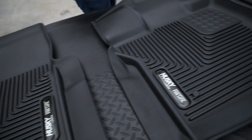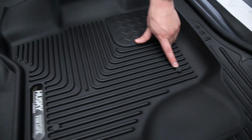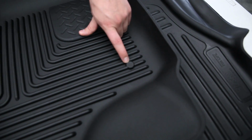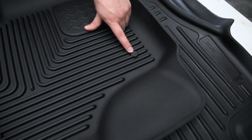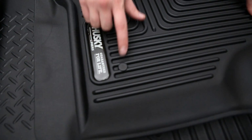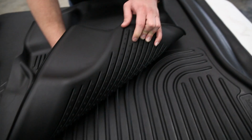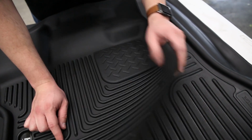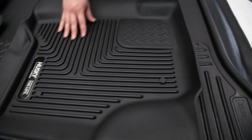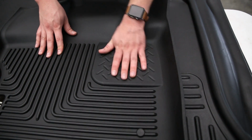So with that said, a few of the things that are really cool and distinct about this kit are the fact that the driver's side kit, I know a lot of you may be wondering, will this fit my factory hooks that most factory vehicles have that keep your factory liners in place? Well, yes, they do. As you can see there, they have these little notches, and you can see on the bottom, they're hollowed out to fit those factory hooks, to keep this even more in place as a result.